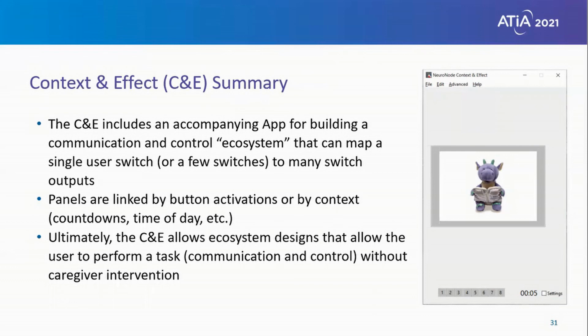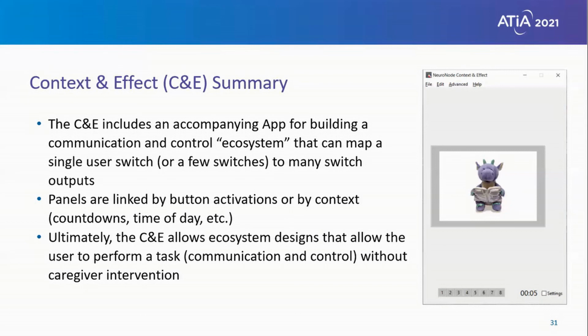So similar to speech generating devices, you can have a button that takes you to another panel, but along the same lines, you can also transition from panel to panel by context. And the simplest examples of context would be a countdown, so that if you aren't using your flippers on the pinball game, the countdown will eventually send you to the panel that allows you to use the plunger, and then use a different output to the Xbox to shoot the ball out rather than use the flippers. And then as soon as you shoot the ball out, of course, it moves back to the flippers display. You can also switch on things like time of day to bring up another panel.